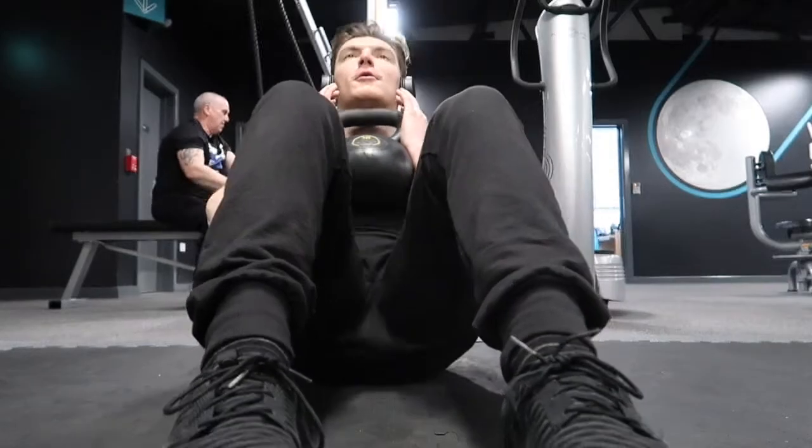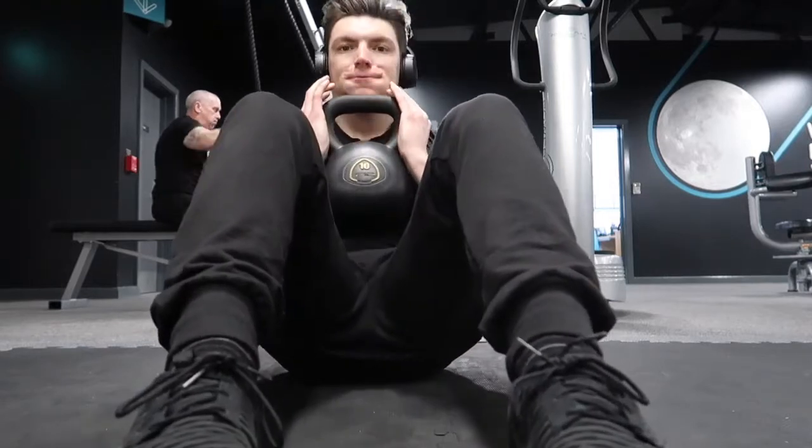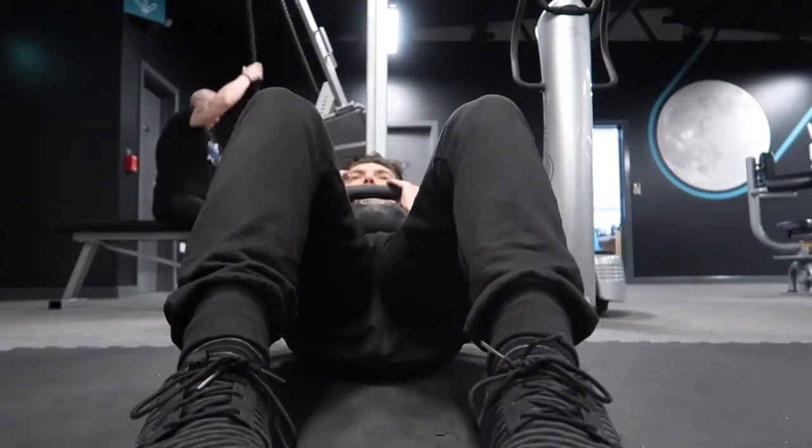So I'm going to go to the gym and break down a couple of ab exercises for you that you should include in your routine. Then I'm going to do a physique update at the end, monitoring my body fat and checking my weight. For the first exercise we're going to replicate the one used in the study that showed increased muscle activation in the abs.